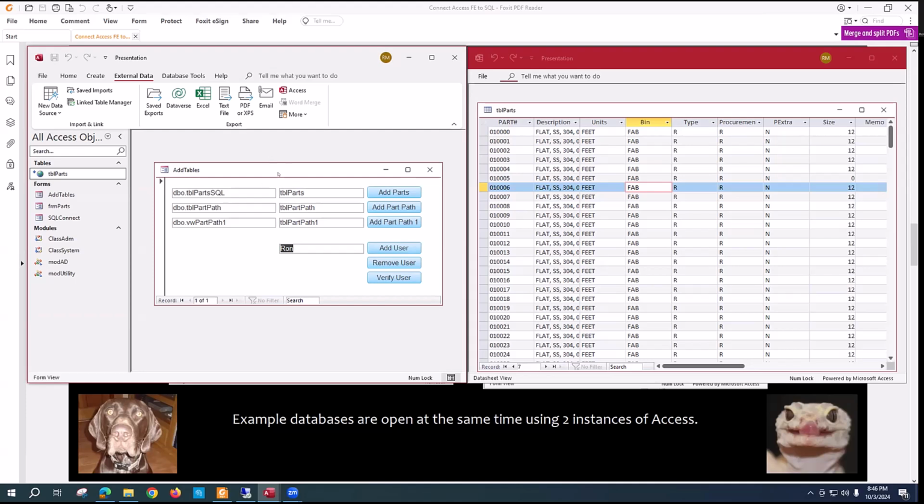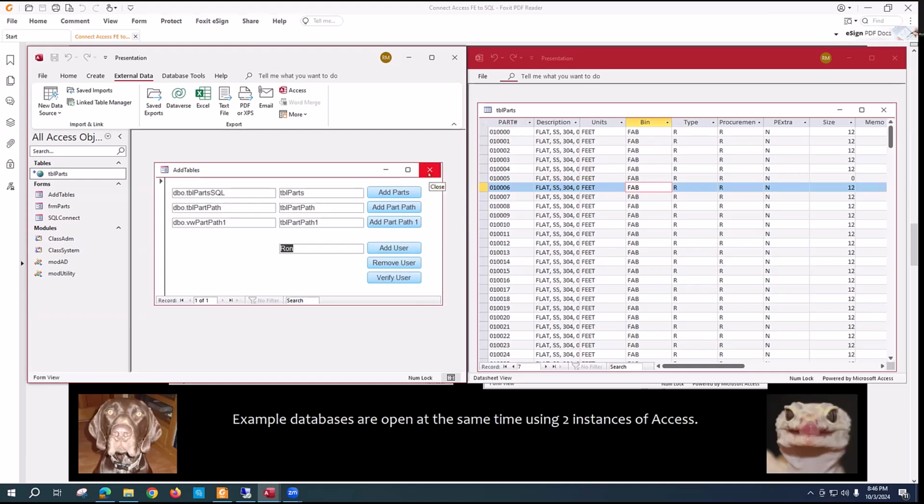In this form, basically a sample form, I can add more tables, add users and remove users, and verify that they're able to log in. So the first time I connect with ODBC, it caches that connection. And that's the only connection it uses. So if I add a new user, I actually have to test it by logging in with that user. It does not change the cache, and it's not the one I'm going to be using. I'll always use the first one.